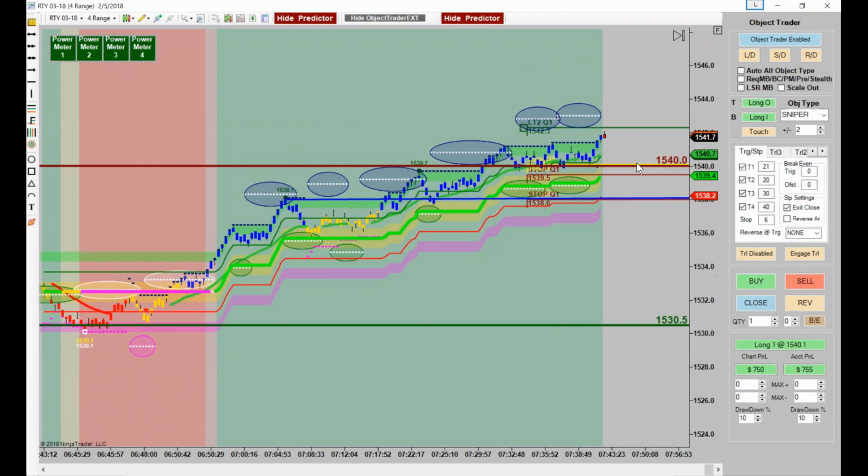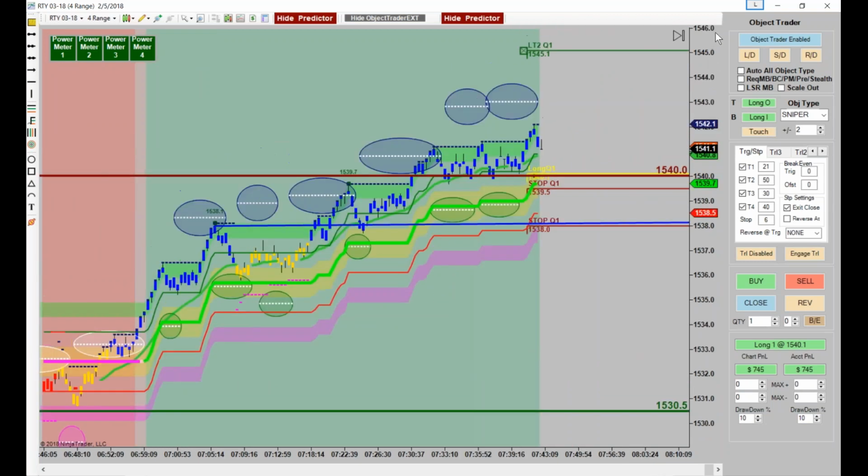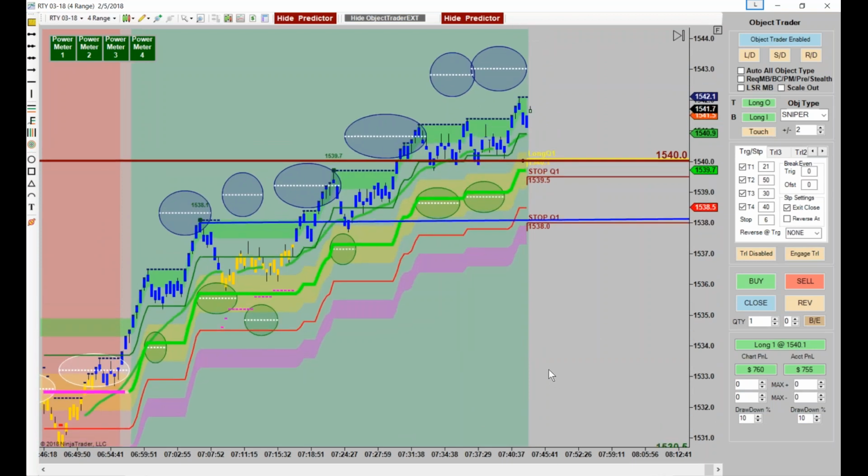Okay, let's go ahead and get our target out of the way. Stop's just right underneath the swing. And remember what I said when we opened the room this morning? I said Russell had been going up literally for about an hour. And what did I say to do at the open of the 7:59? We're not there yet, but we're getting close. We're about 16 minutes away. We box them in, don't we?